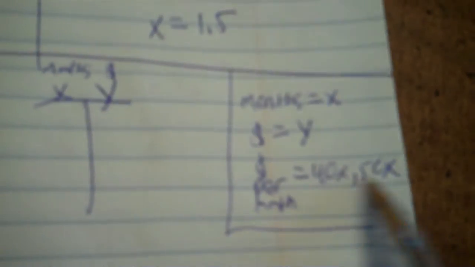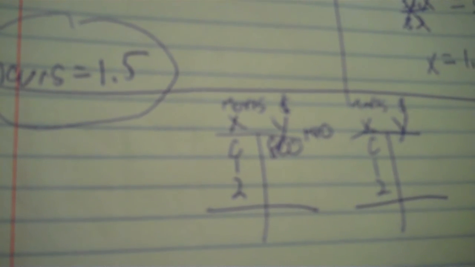X is months, Y is money. X is months, Y is money. Now, when I know what I have over here, I go 0, 1, 2. 0, 1, 2. Now let's talk about the 40. Before the $40 per month, you started with 800. So 800, and then you start adding 40. 800 plus 40 is 840 plus 40 again. That's 880.